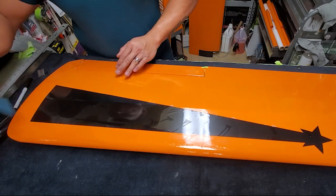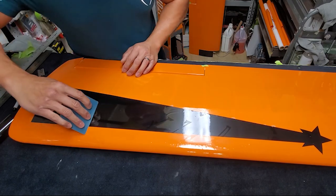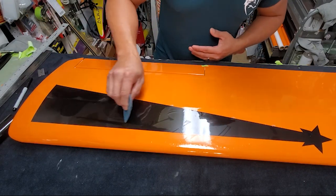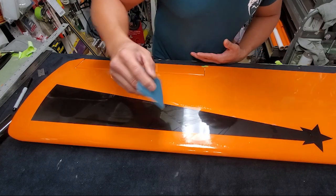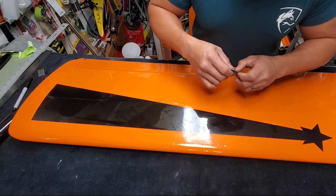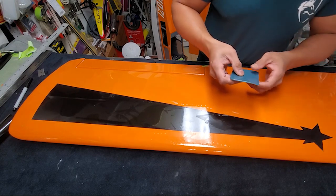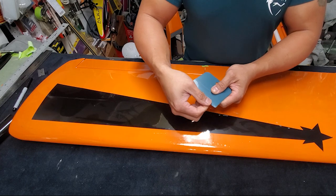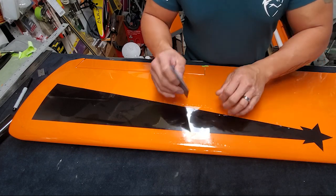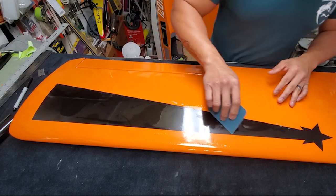Try to remove as much of the air bubbles as you can at this stage. And if you can't remove it all, you can use your needle. And I'm not worried about the surface here because this is going to be technically underneath the white. If you are really concerned about if this is going to be your top layer, I suggest put in like a cloth or something over, like even a paper towel. You know, sometimes paper towel with wet, it'll basically leave some lint and stuff. So just find something that you can use that won't be plastic over plastic type deal to prevent any scratches.